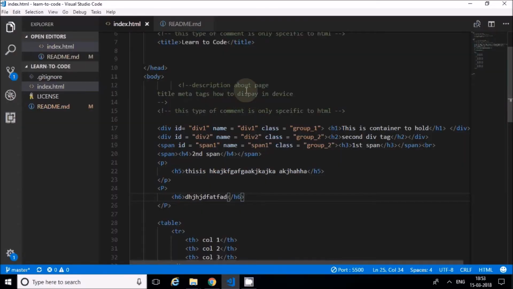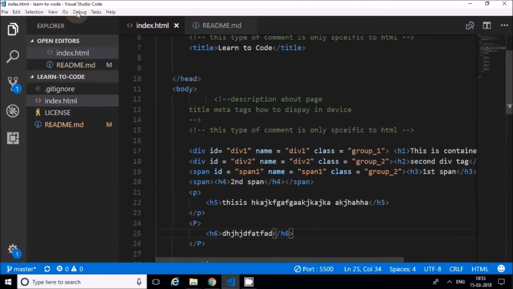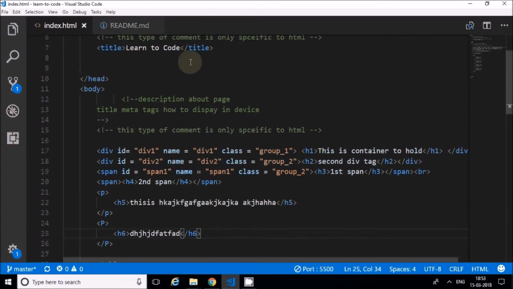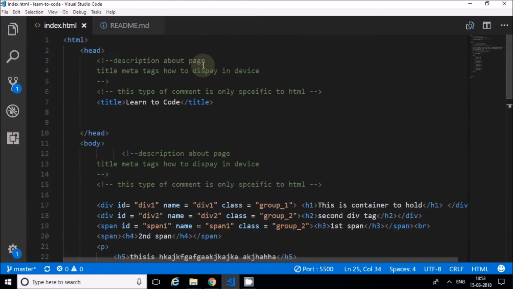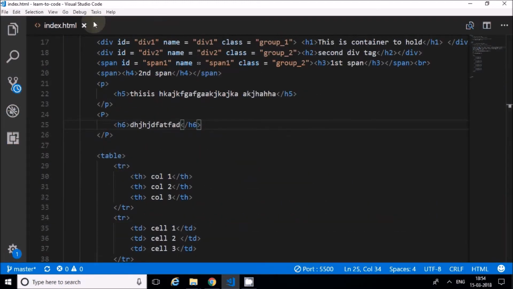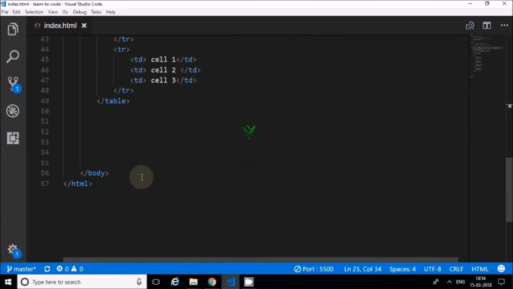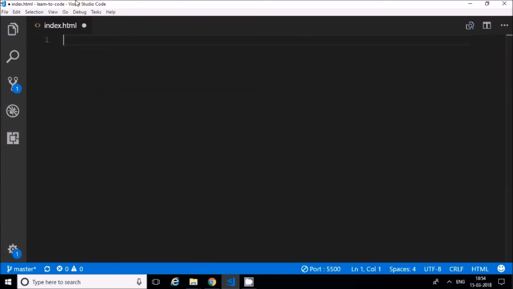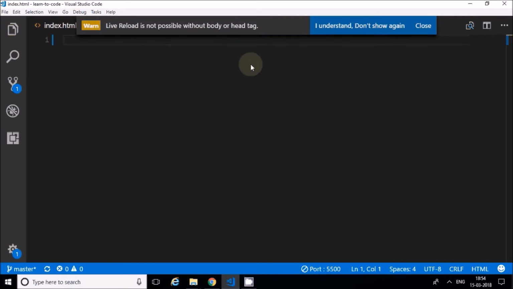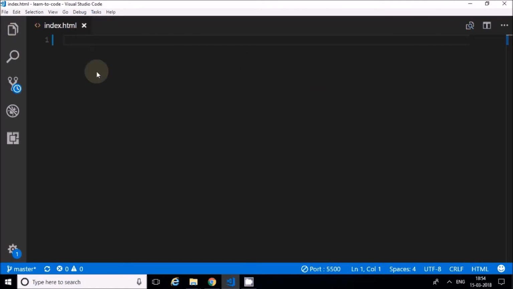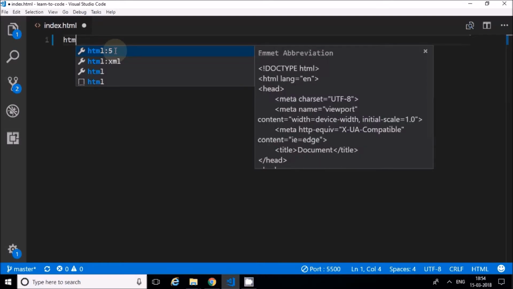So this is the Visual Studio Code which I had used in part 2. The same one I'm using here. This is a readme file. I'll just close it, and also I have got an HTML element. Now I'll just take out everything, cancel everything here. Okay. Now with this, I will create an HTML element.